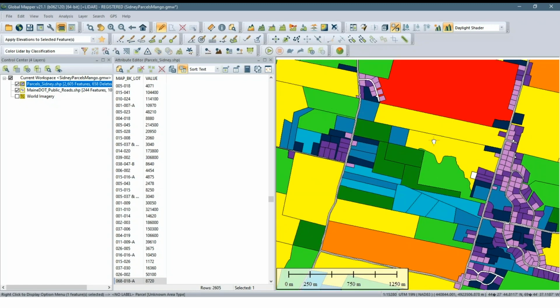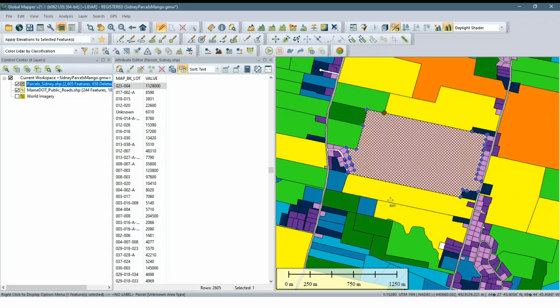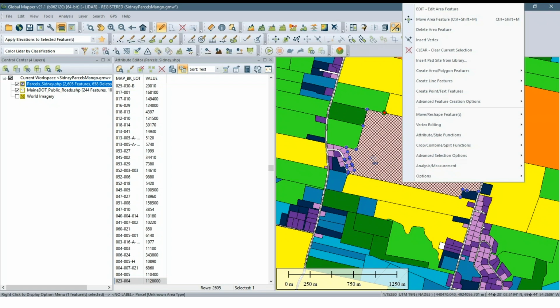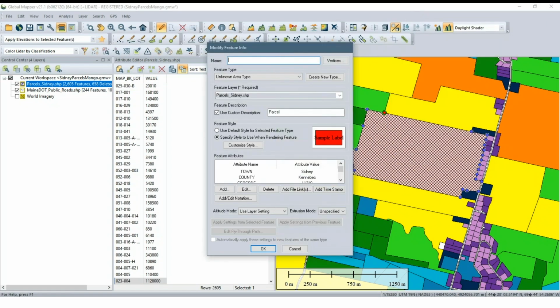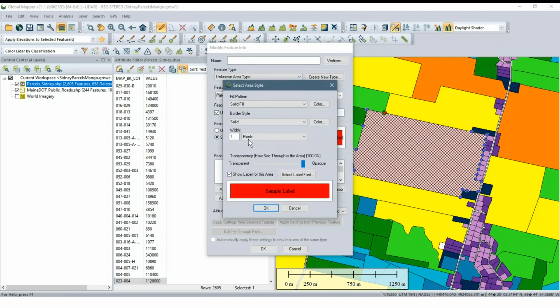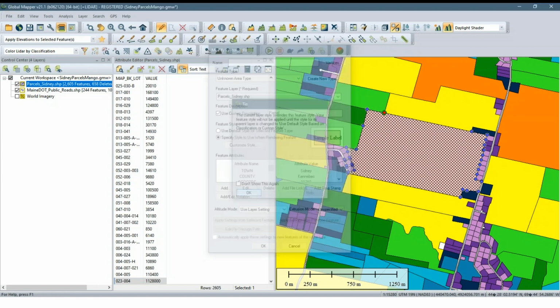And if I wanted to, I could also select a feature with a digitizer and change the visualization manually by going to edit. And I can customize the style of rendering a specific feature. So I could change the transparency, click OK.